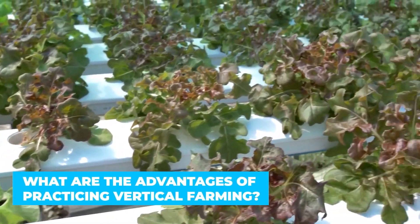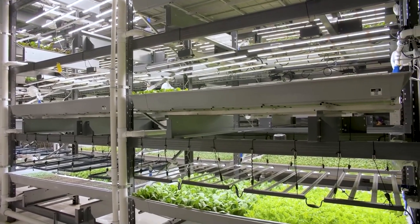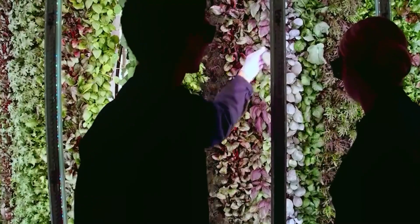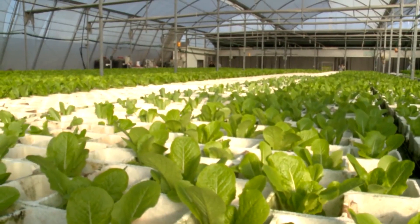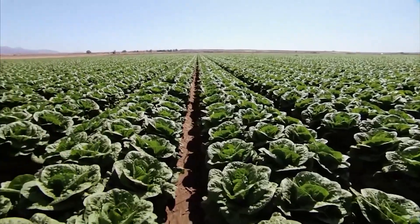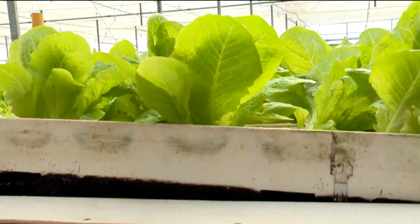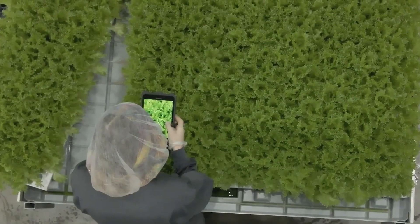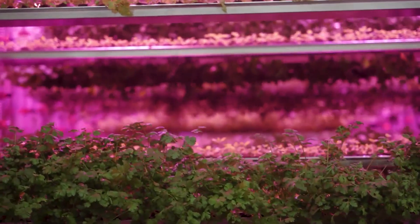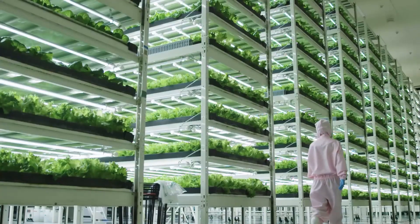There are several advantages to vertical farming. First is better use of space — vertical farming uses less space compared to traditional farming and can be built regardless of climate, temperature extremes, or weather conditions, since crops grow in a controlled environment. The stacking system leaves more room for development in other areas, and you simply expand upwards to increase crop production. A one-acre vertical farm could yield produce equivalent to between 10 and 20 soil-based acres.